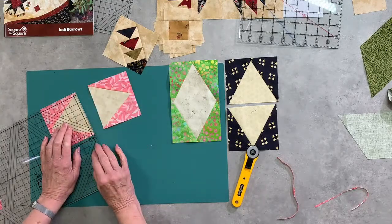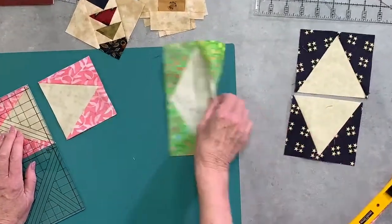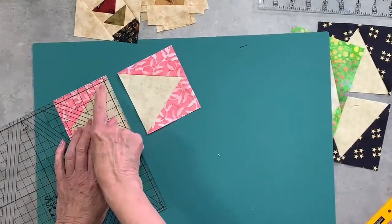Can you zoom in any more on that? You might have to move it to your right. Okay, I'll move it if I need to. So they can see pretty good right there.